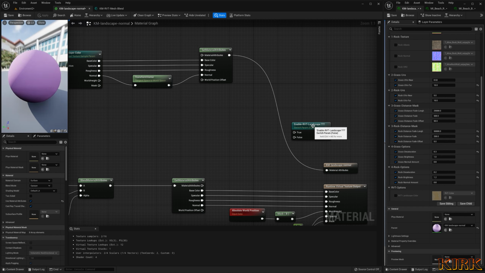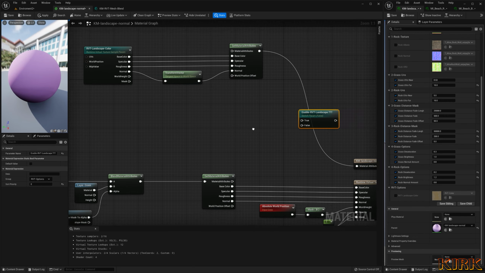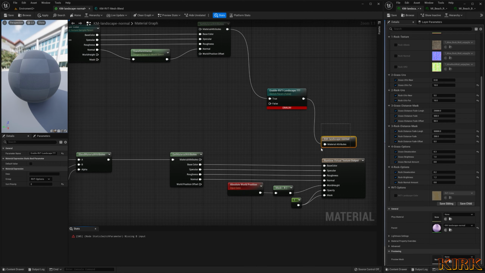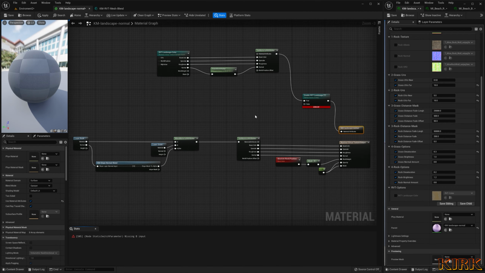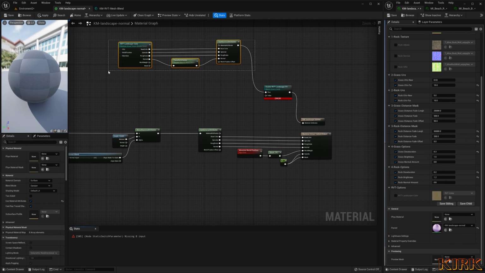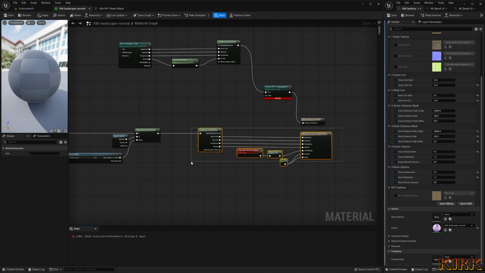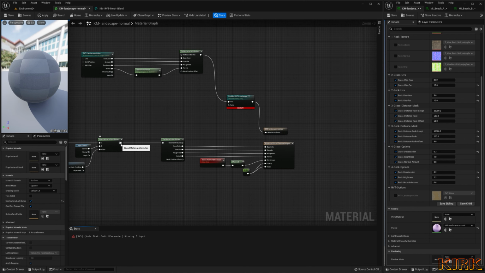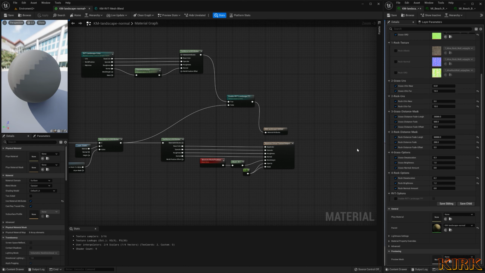Oh no, it's not connected. It actually needs to be connected. So if we drag out of here into true, into the landscape output pin, and for the false, if we're not using, this is our RVT implementation here. As you can see, it comes from this blend material attribute, so if we're not using RVT, we're going to simply drag into the false, and if we hit apply, you'll notice now that we have the switch.